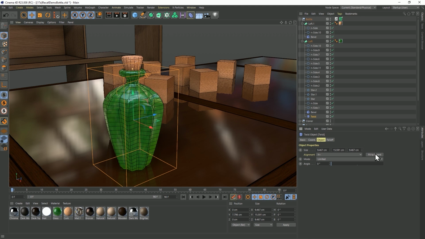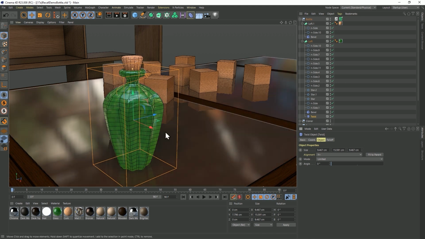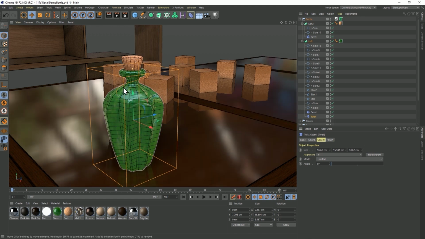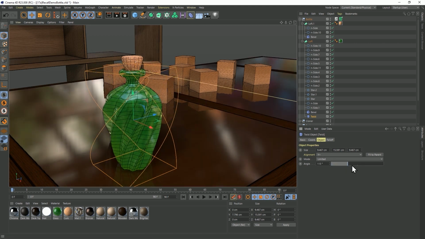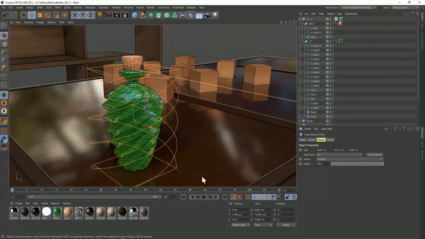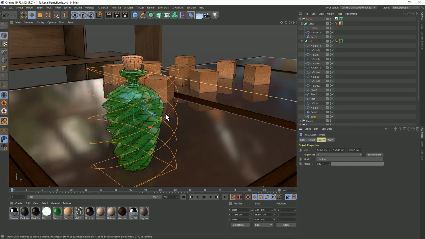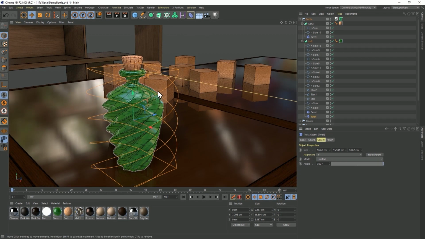Something we didn't get a chance to talk about that is also in R23 is this new interface where we can see the direction of the twist in addition to the direction that it's going to twist. So cranking this up, we can see it will spin around the orientation on Y and in that direction. Very, very handy. A bunch of the deformers now have that interface, which is pretty neat.